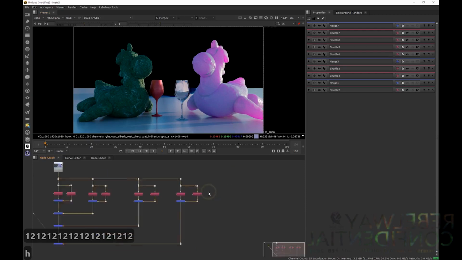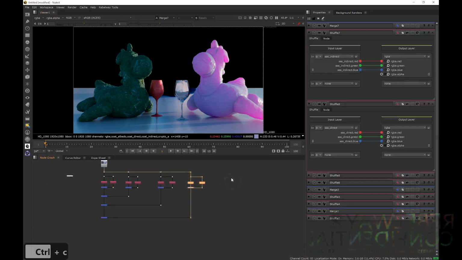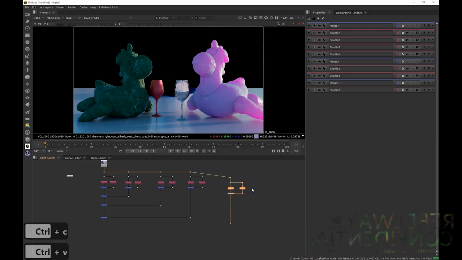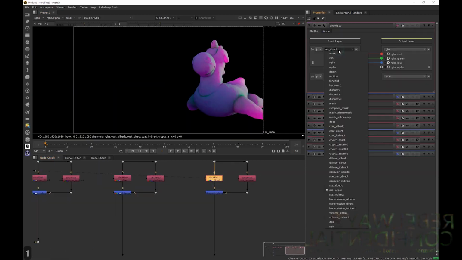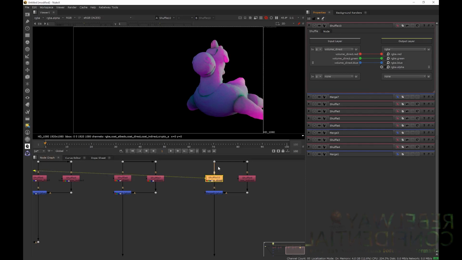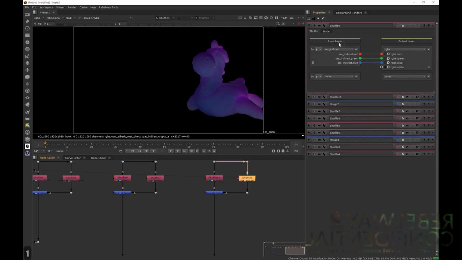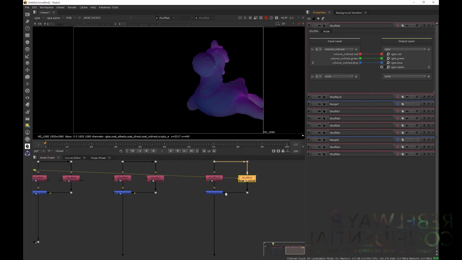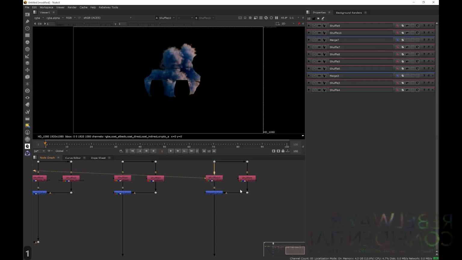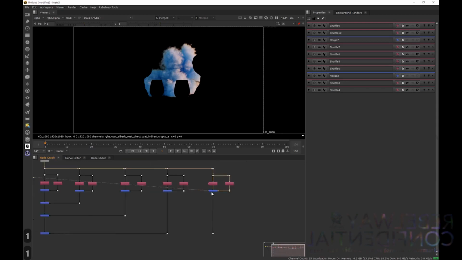Now let's go ahead and copy and paste this again. We will rebuild our volume in the back. We have our volume direct and our volume indirect. And so again, the volume direct is the first ray of light that is hitting, and the volume indirect are the secondary bounces that occur.